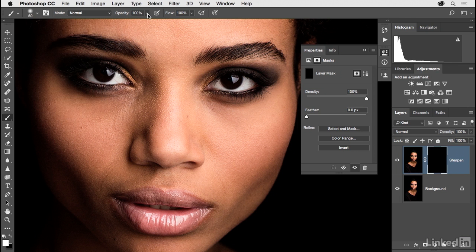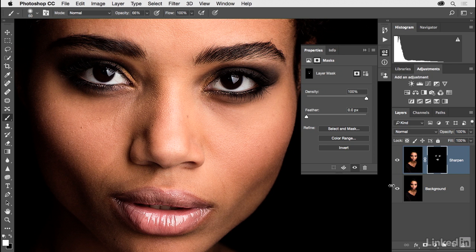And with this one, I'm also going to bring down my opacity and just bring a little bit of sharpness into a couple areas of the image. With a little less opacity, I can bring more in the more I paint over certain areas and less over other areas. Like the top lip just needs a little bit. The bottom lip, I'll bring a lot of sharpening in. All right, that looks pretty good. Maybe a little bit on the edge of the nose too. But you can see that I'm staying away from the skin tones. I'm not interested in sharpening those or bringing out any little details there.